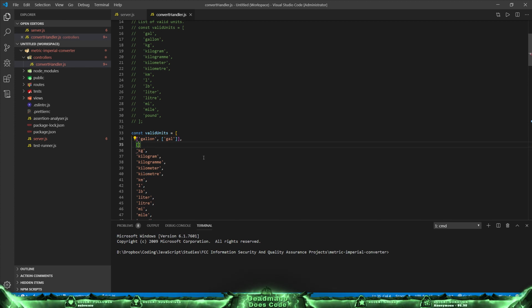And then you would have the kilogram, right? Like so. And then an array with the other versions, kg and kilogram. Just want to see if this is what we want to be doing. Will that work? So gallon, and then it will have an array, gal. Then you have kilogram, which has an array, kg and kilogram.